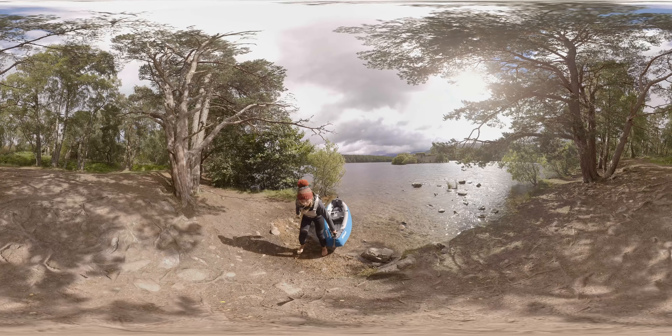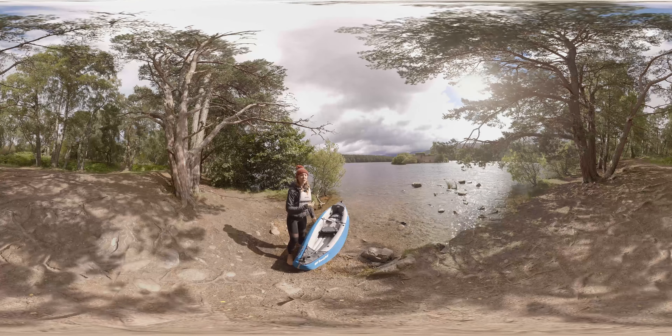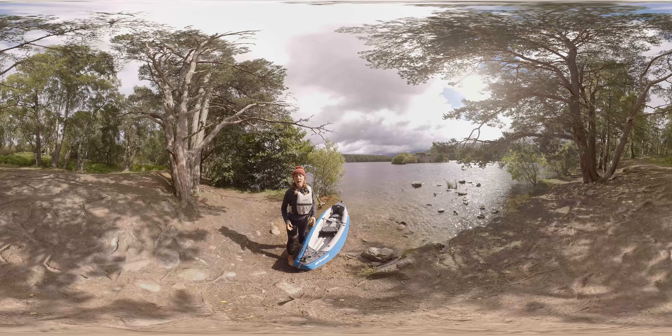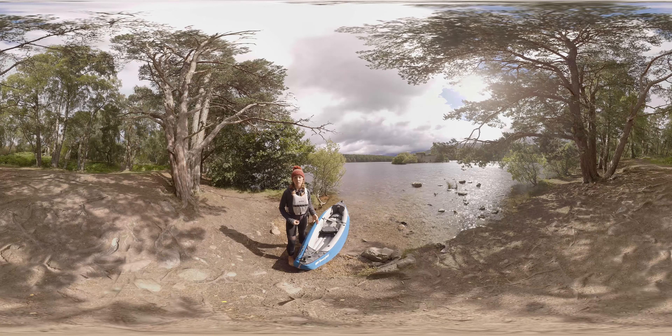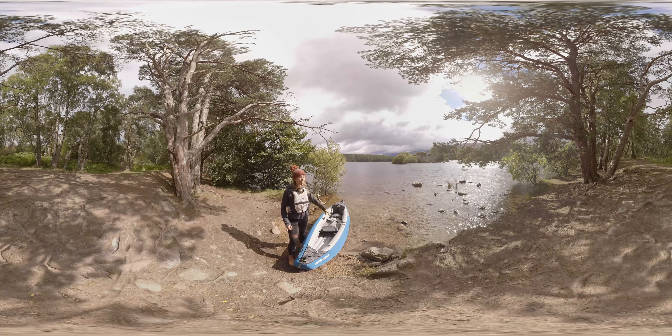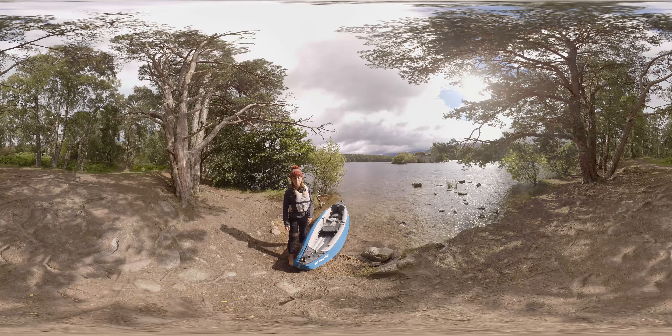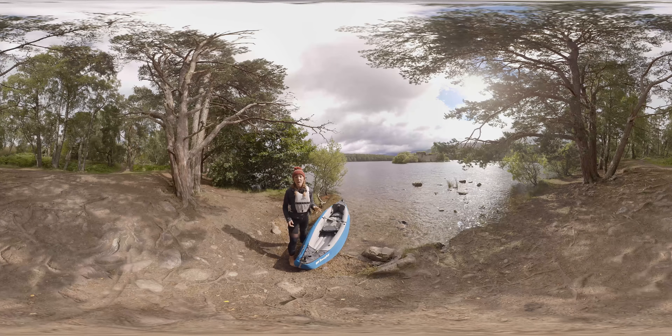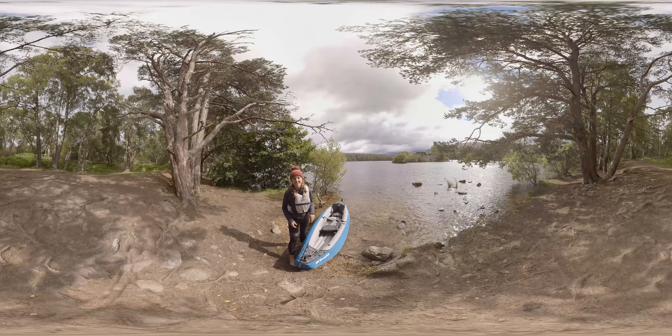Are you going to help me then, or what? Most of the forests in the Cairngorms are made up of Scots pine, like the one behind you there, and they make up perfect perches for fishing birds like Osprey, as well as making for a pretty classic Scottish backdrop. In a minute we're going to head out and find some of the wildlife that lives here, but I've heard of a pretty amazing spot that I think we should head out and explore first.